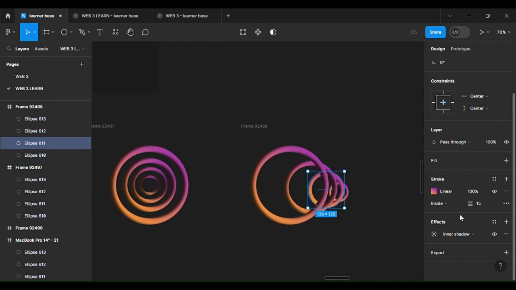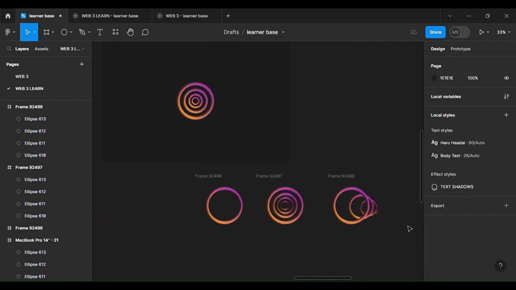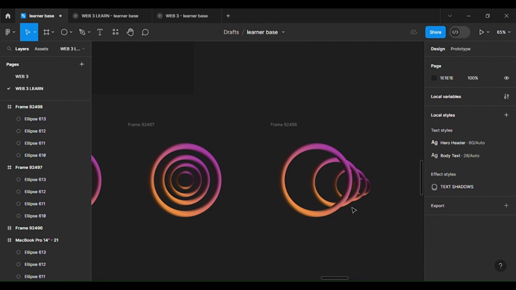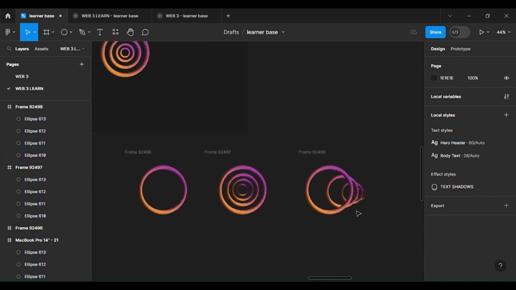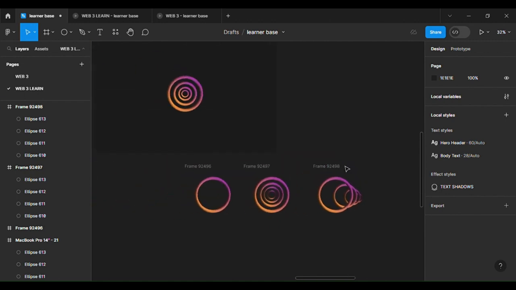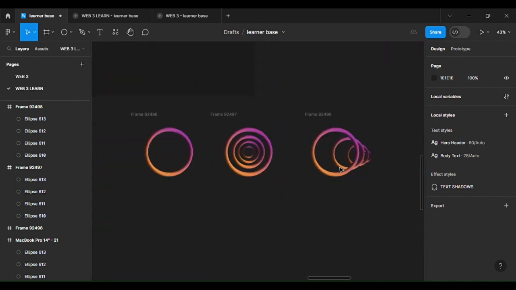So basically I copied the first inner shadow property, and now I'm pasting it here, and I'm taking out the previous inner shadow property. Just click the side here, it highlights it, then you paste the previous one you've copied. So this is how it's looking now. Not looking so perfect, but I don't want to take much time here, but yeah.